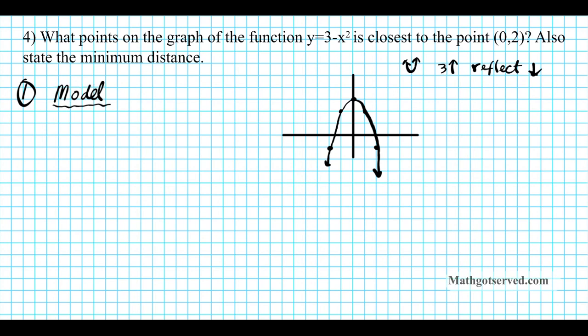Alright, so with this parabola, we have a point that we are calculating the distance to. We're minimizing the distance from this curve to that point. So the point is (0, 2), we have (0, 2) right here. Okay? So what we're going to do is pick any arbitrary point. Let's call the point (x, y). So if you pick a point here, call that point (x, y). And what we're doing is minimizing the distance from that point to the point (0, 2). So we're trying to minimize that distance. Okay? So we're going to call that distance d. The length of this segment right here is going to be d.